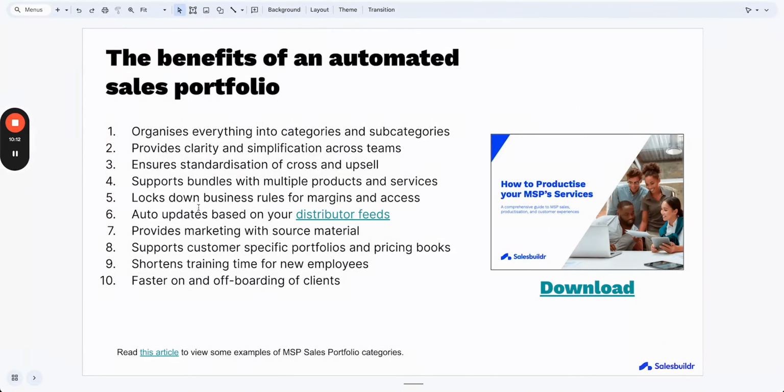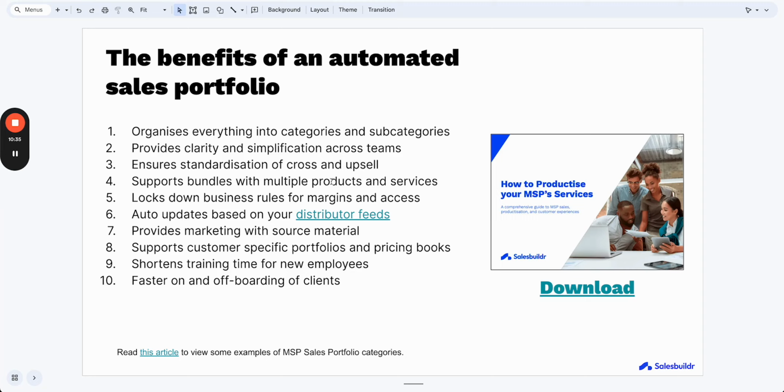So let's go back here. So we talked about organizing everything into categories and subcategories. So you can program these subcategories with business rules and settings. You can standardize up and cross-sell for each category or product, but that's harder to manage, so we suggest you do it by category.